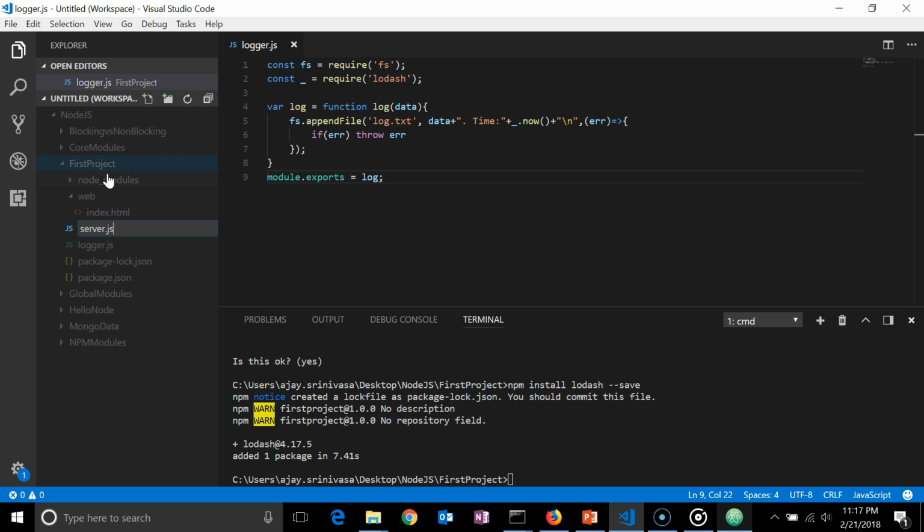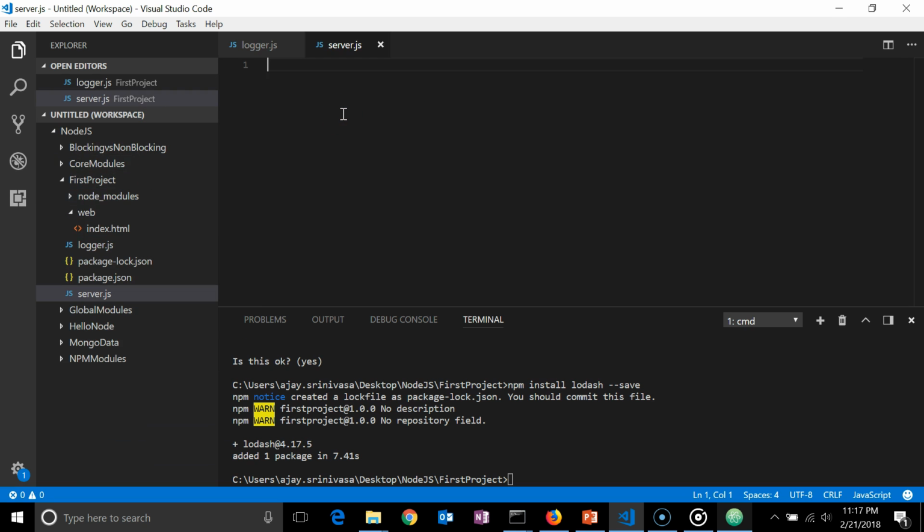Next, I'm going to create this server.js module. This module is going to create the server, and it's also going to read the static HTML file. So we need the fs and the http modules. Const http is equal to require http, and const fs is equal to require fs.